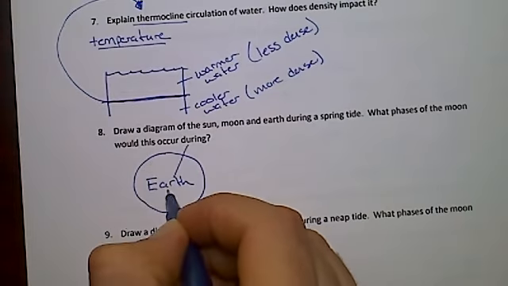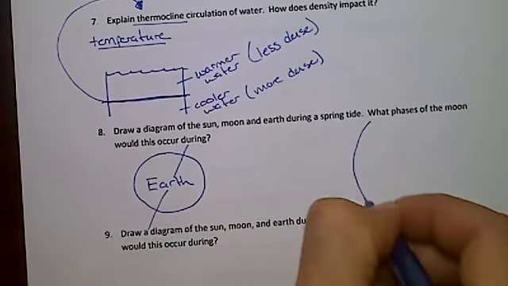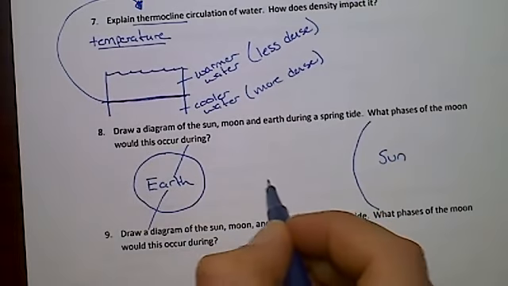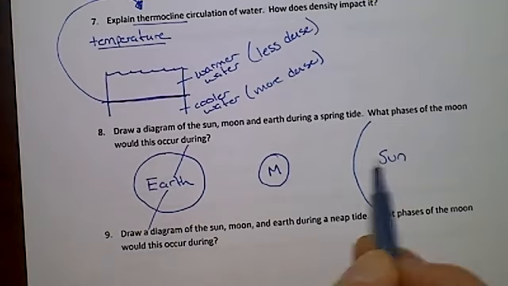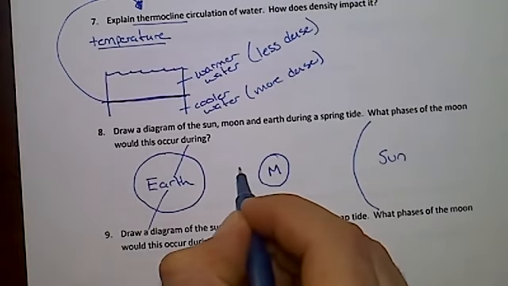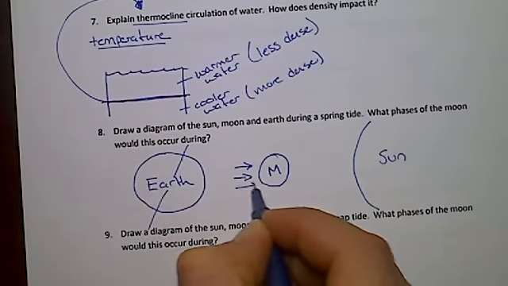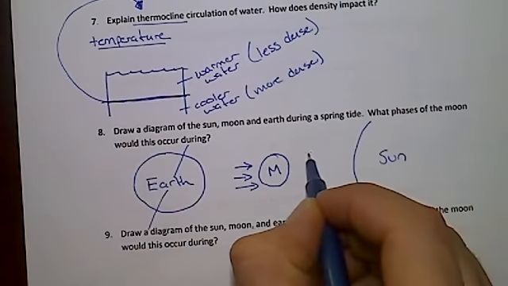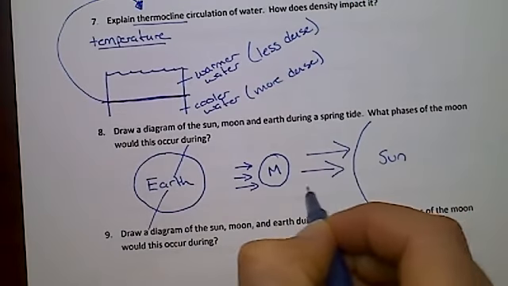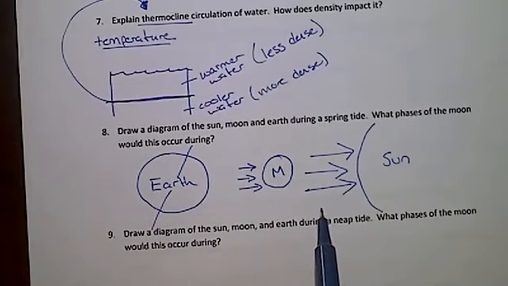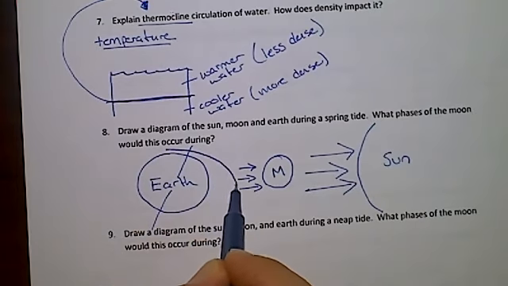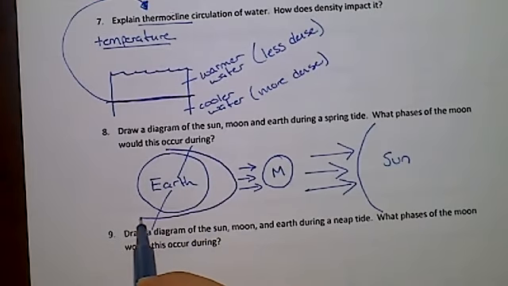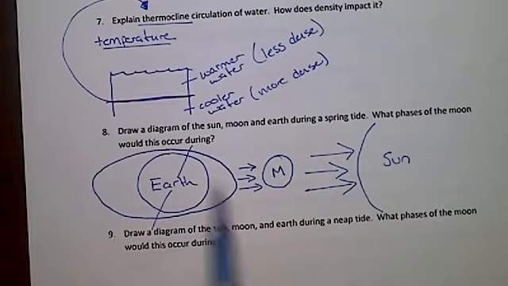So here's our Earth on the tilt. We have the sun here. Well, when the moon is in between the sun and the Earth, not only do you have the gravitational pull of the moon on Earth's water, but you also have the gravitational pull of the sun on Earth's water. So think about that. You have all of this gravity pulling on that fluid, and what you end up getting is a really large tidal bulge, both in the front and in the back.